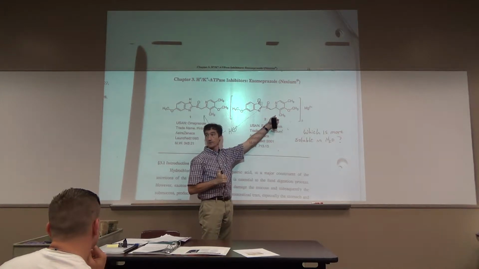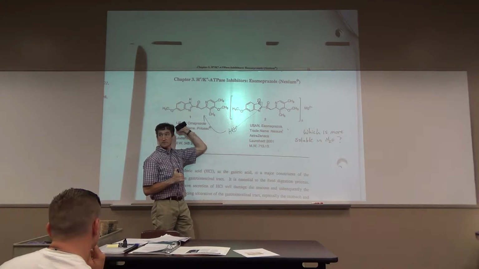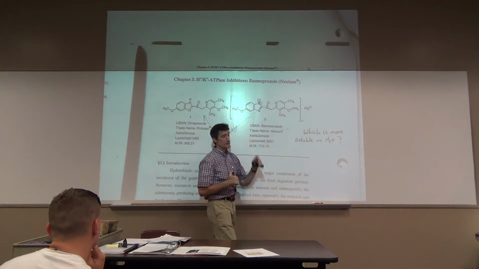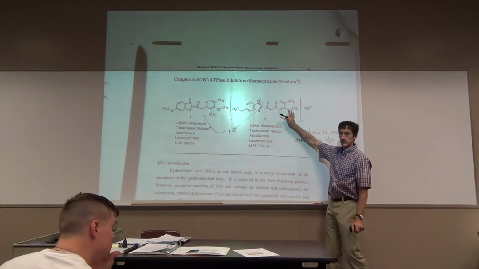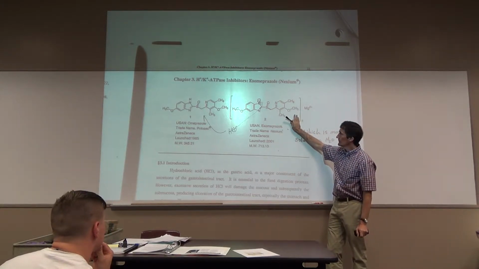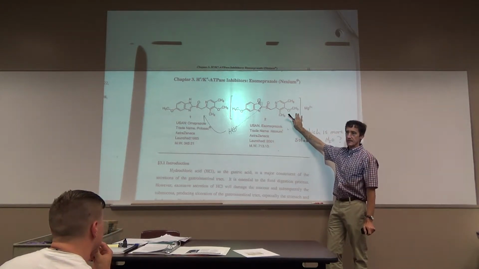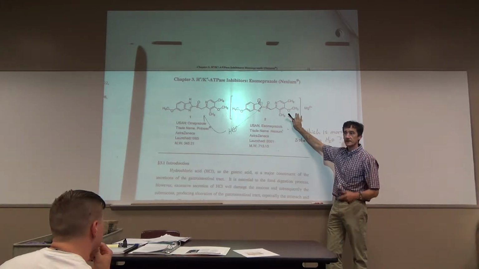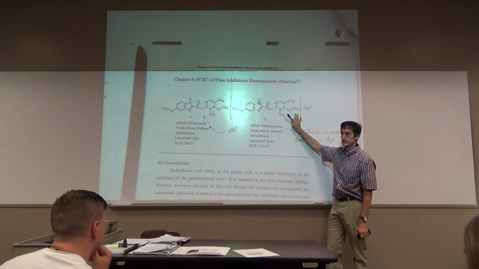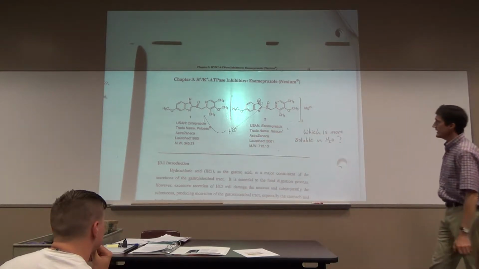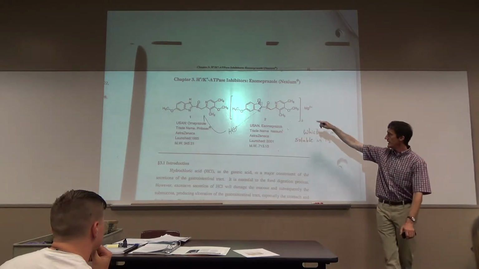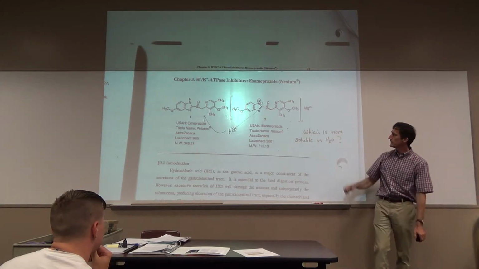Because this is back to not, you can get generic of this. Used to be you couldn't get generic of that. They have rights to it for like 7 years before generic can come out. It's trickery. But they claim that it may be faster acting, and that's how they can get a new patent. Because it will dissolve faster. But as soon as it dissolves, it's going to go back there. Okay, the big thing is ionic, though. The ionic version is going to be more soluble in water.